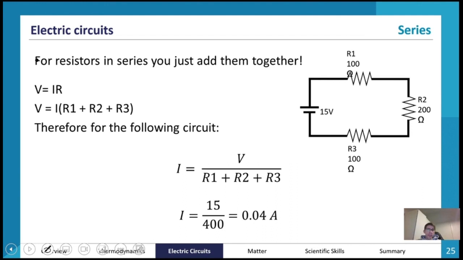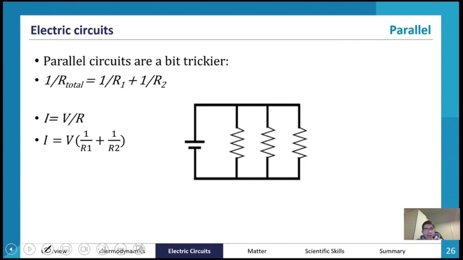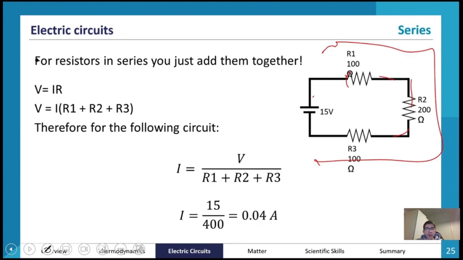Now, circuits can either be in series or they can be in parallel. A series circuit is when the resistors are connected in series, as given in the image below. For parallel, you can see what I mean by it. The resistors are connected in parallel to one another. Now, the equations that we have learned, V equals IR and P equals I multiplied by V, still remain.